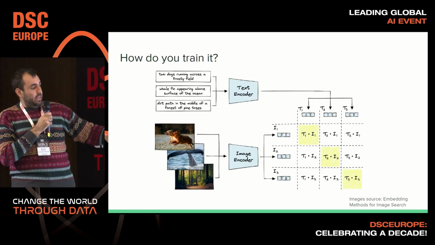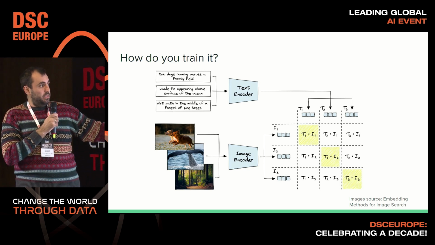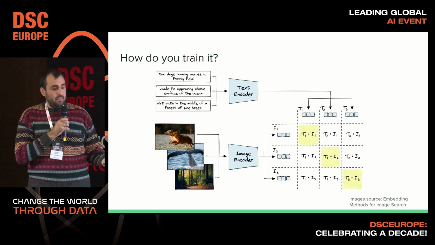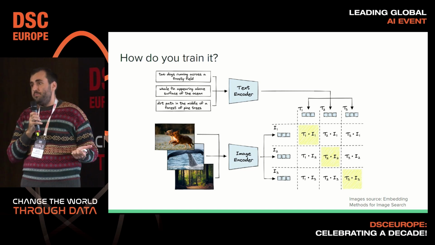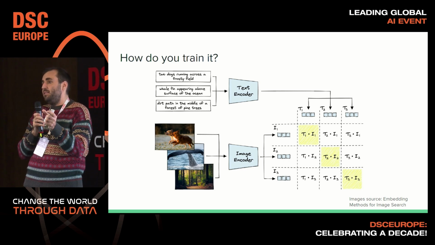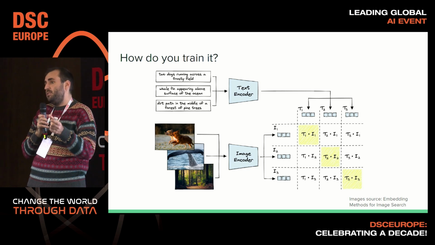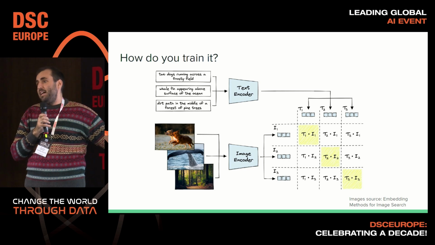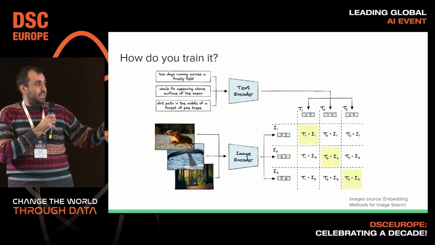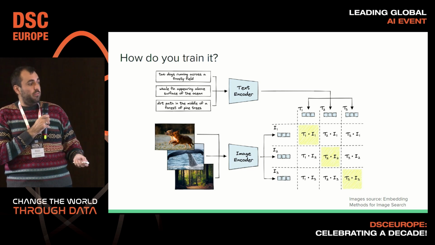So in this example, how would we train it? Image-text pairs. So every image is described with some description. For training, we will talk a little bit about this later, but the training data set that is used for CLIP is from the old times, let's say, when in web pages you had that alt text, which was supposed to be, if the browser cannot load the image for some reason, some description of the image. So that is one way you can obtain image-text pairs if you scrape the internet. That is what has been used in training of CLIP. We will talk a little bit later about some of the known data sets.